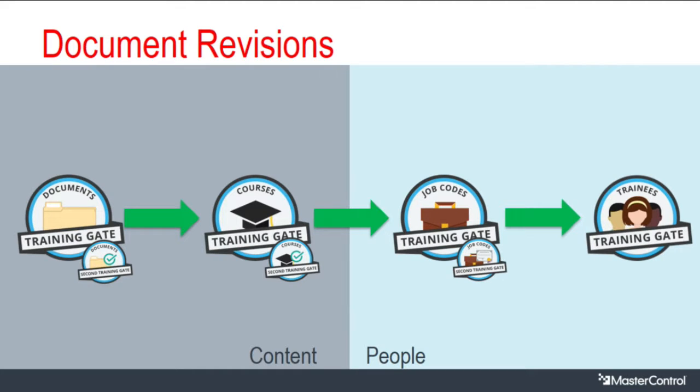So what drives the training module? Well, I'm sure you've heard of this. We have the training gates, right? Has everybody heard that term before? Really what it means is anything that will stop training from reaching a trainee. And it could be anything from the document hasn't been approved yet to the course has not been quick approved, the person is not in the job code, or the trainee info card has not been approved. I mean, there's lots of ways to stop training.